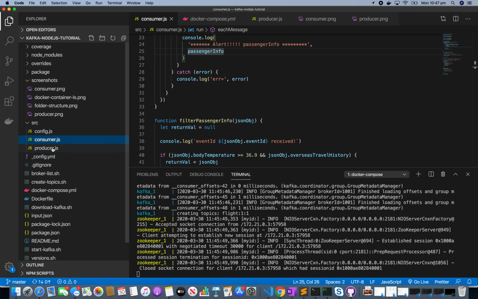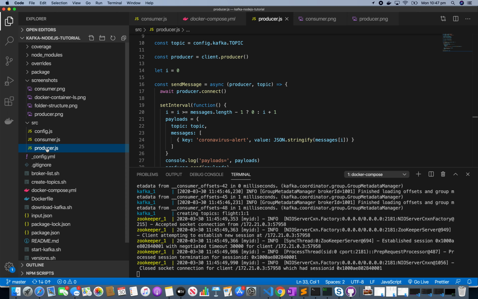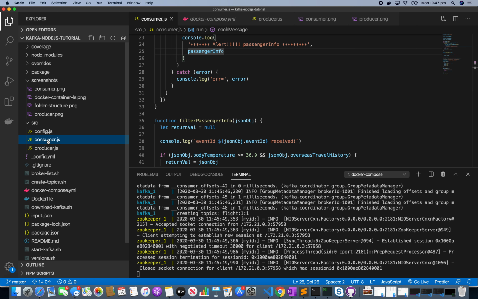In this exercise, I put both in the same application to mock the producer, so we can see the message sent through the producer and then see the message come to the consumer. Once the consumer receives the message, it will manipulate the data, and then you can do whatever action you want with this data.